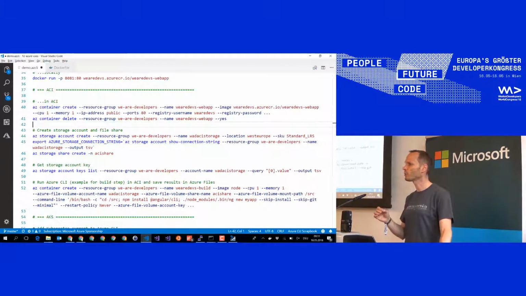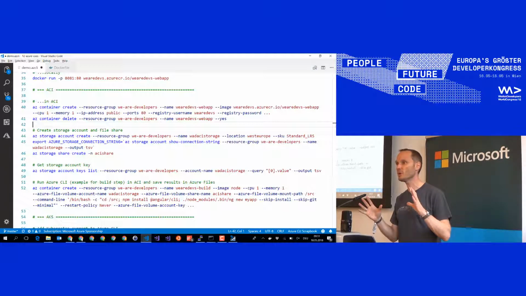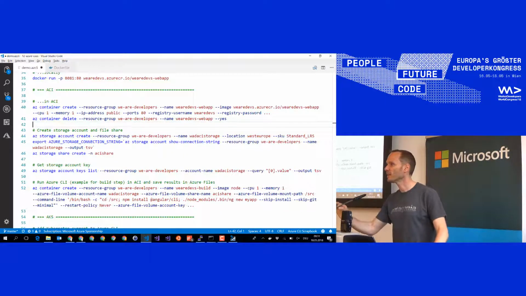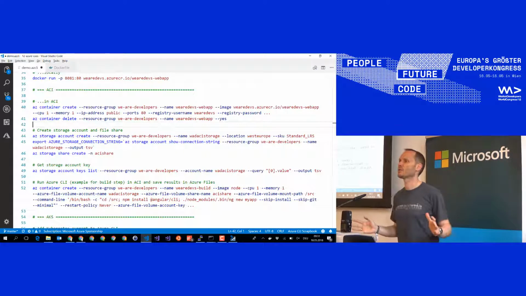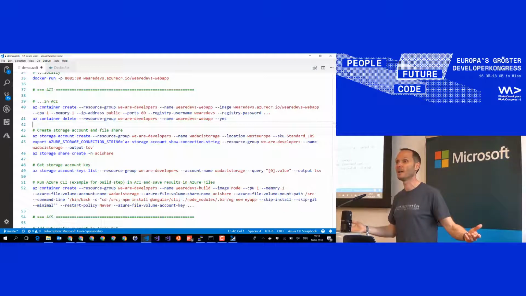Imagine what that means for your microservice architecture. Imagine you have this nice little web application and you have this one button that says import data or export data or do some processing, which takes maybe 5 minutes or so. Why not create a separate container instance for such medium running tasks whenever you need them? It scales like hell.